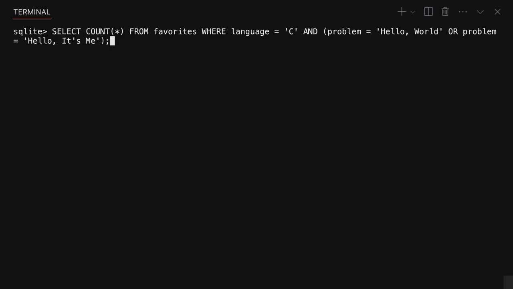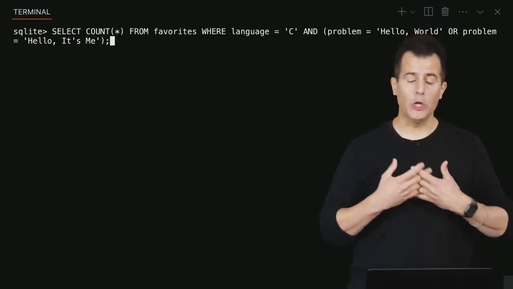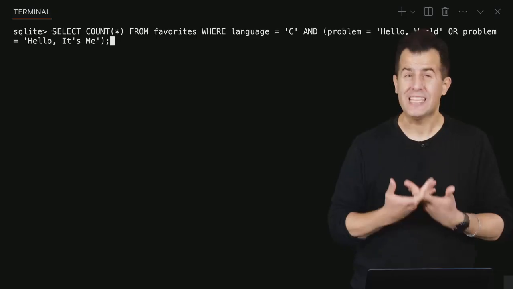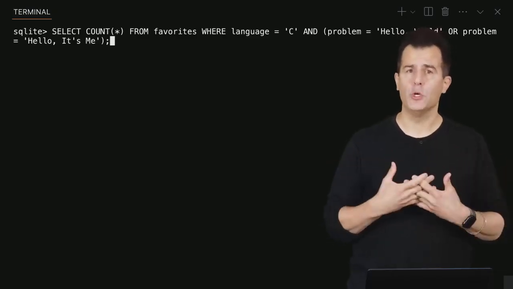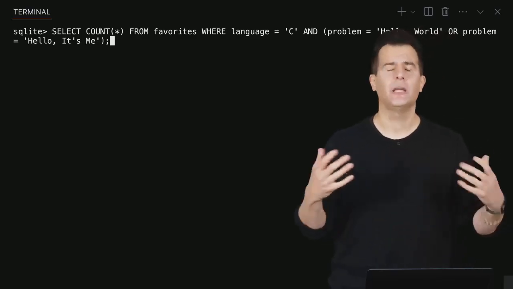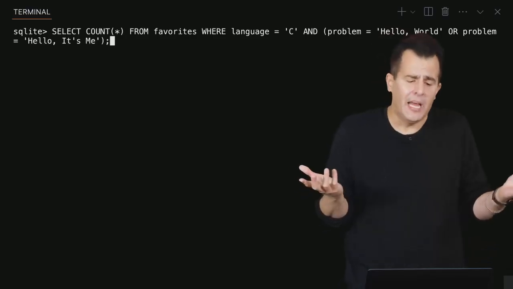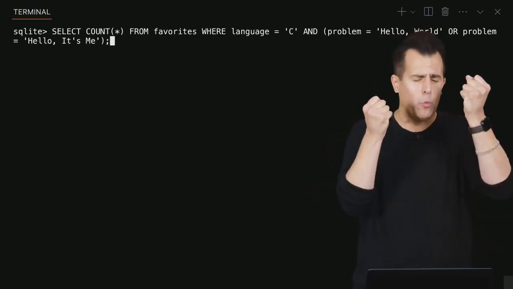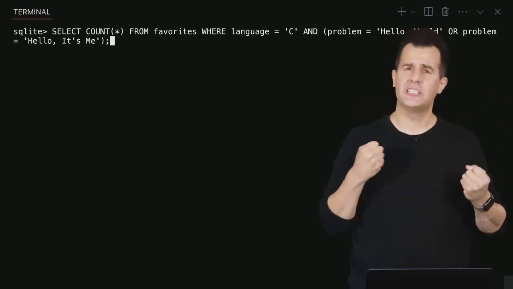The problem is that we seem to have, for my hello, it's me problem, actually 3 single quotes involved, one of which I'm using as an apostrophe for it. And this is going to be problematic because just like in Python, just like in C, the computer is not going to really understand where the string begins and ends if there's this ambiguity.